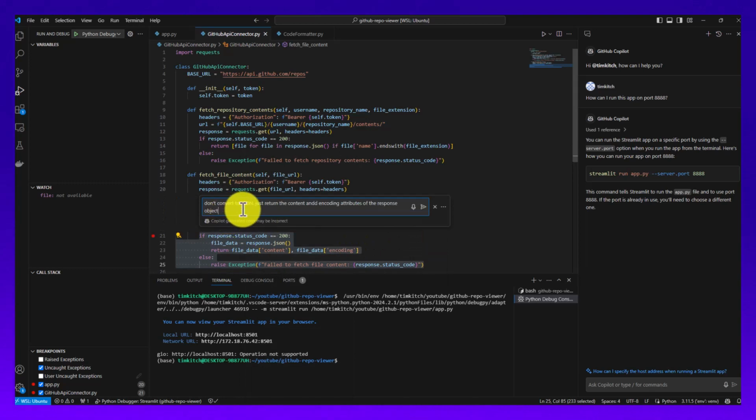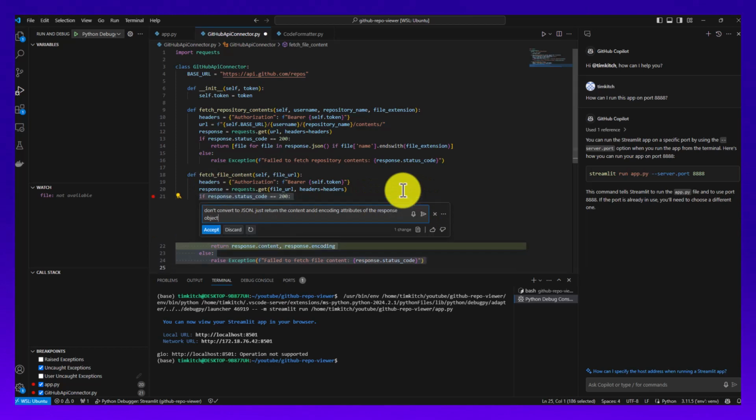And I'm going to say, don't convert this to JSON, just return the content and encoding attributes of the response object. So it's going to return the content, the text as is, along with the encoding it's going to extract from the response. All right, so now it's returning the content and the encoding that it extracted from the response object. We'll accept that.